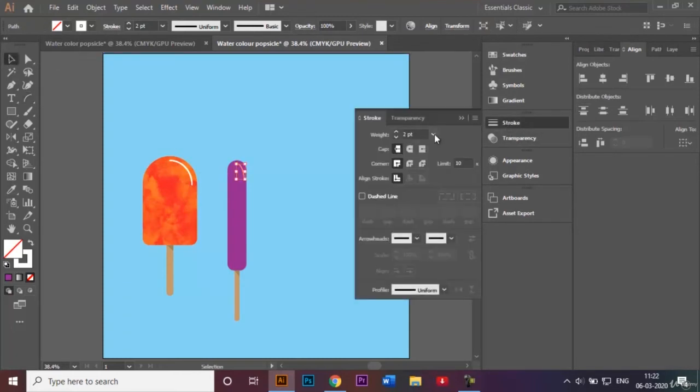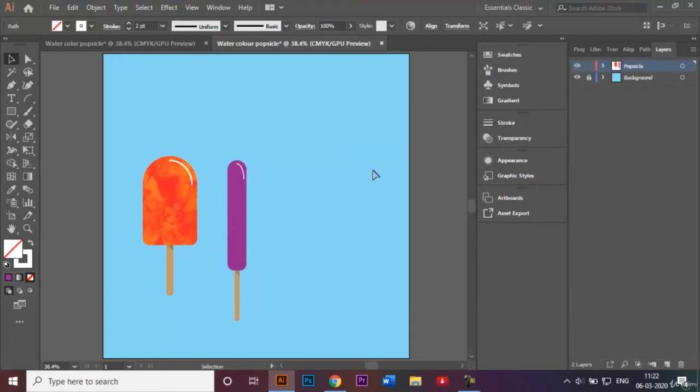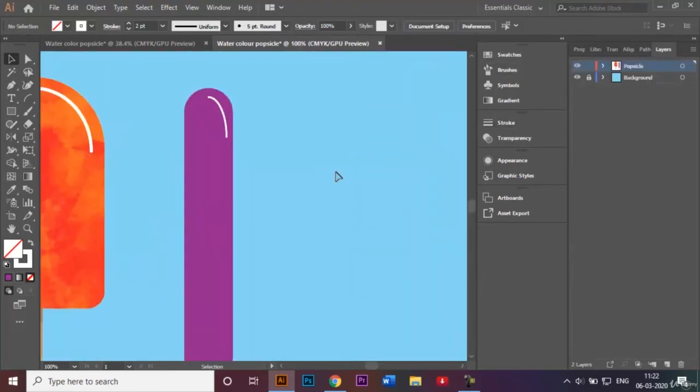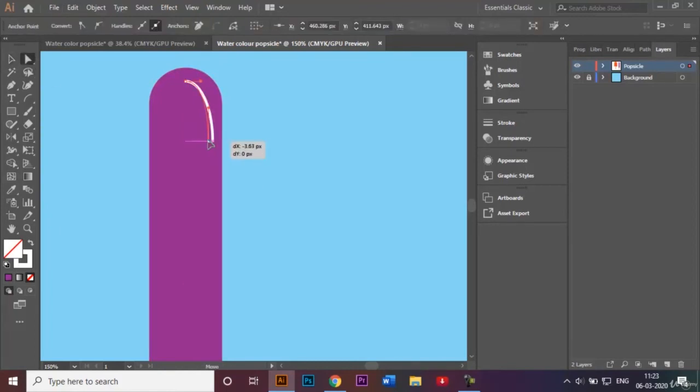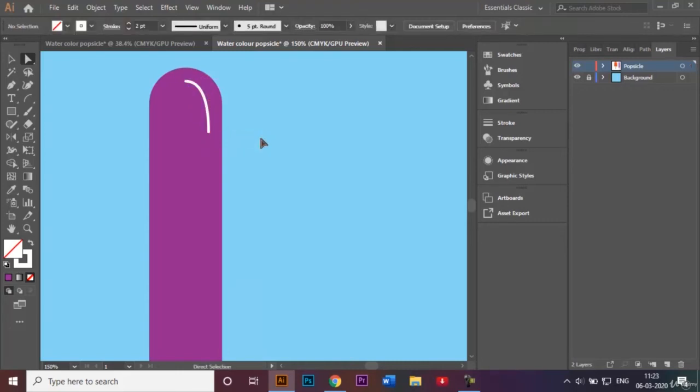Also change the stroke cap to round cap like that. Just to check, you can zoom in and you can see that it has been rounded off. I'll just select this anchor point and bring it a little bit more inwards, shorter, like that.